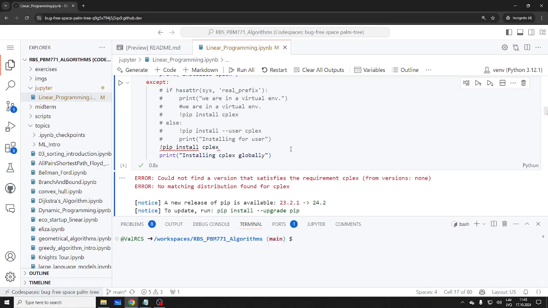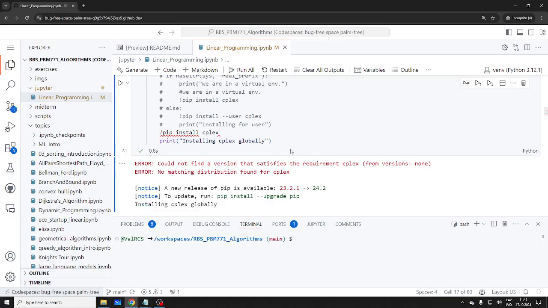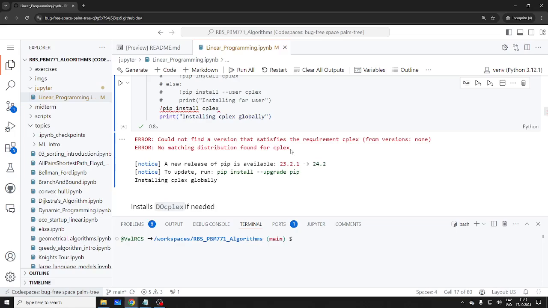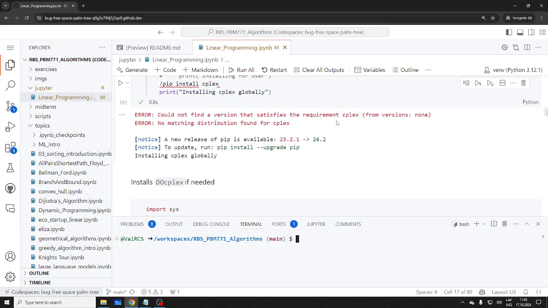Wow, it doesn't. Oh no, it did not find it. That's very interesting, because I wonder why it didn't find it, since we have it here. I believe we are on conda. Let's take a look again. I would like to install this. Let's see.